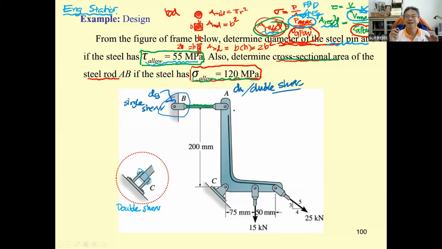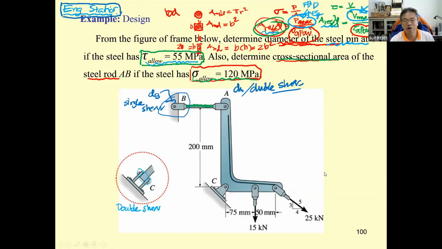So this is a simple one that you have in the example. A lot more may be asked further. So many times you may see this kind of problem in the examination, but they ask you the other questions. Okay, so make sure that you are very capable in engineering statics.